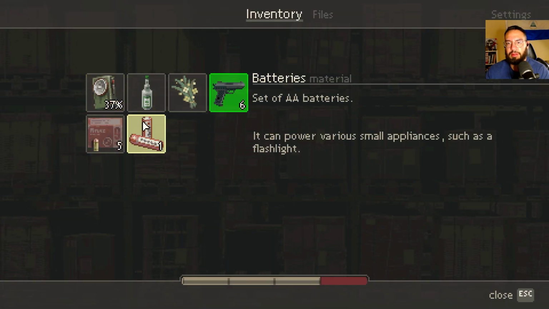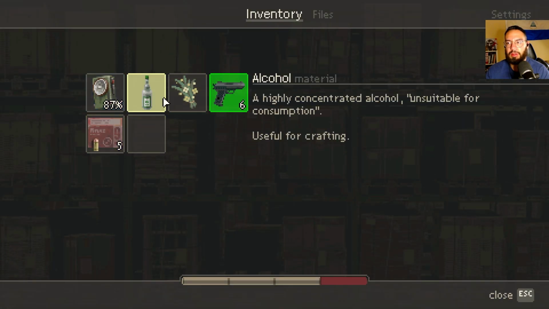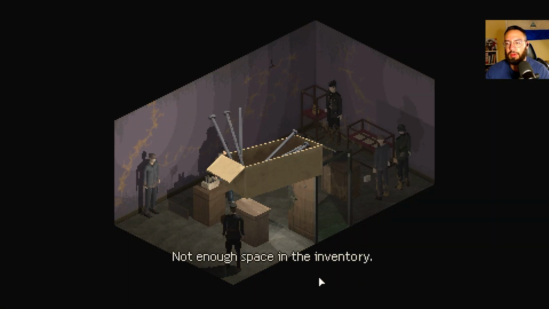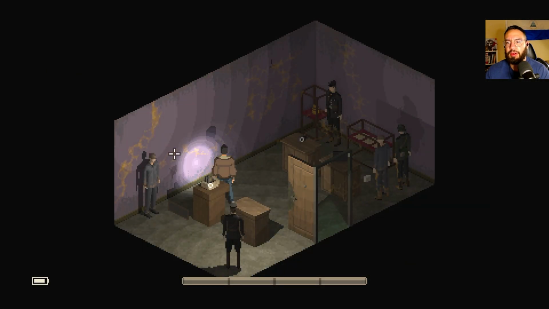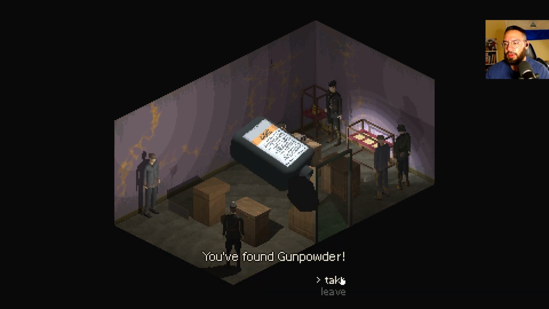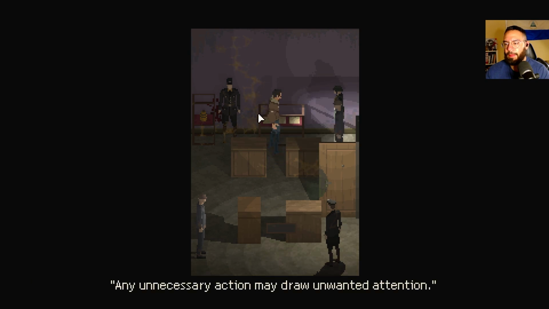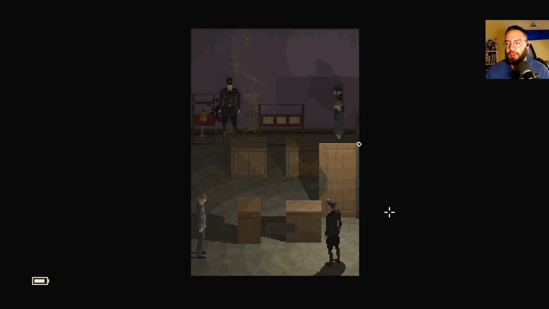Not enough space. Okay, so let's use some of these things. Nails. Okay, so let's heal ourselves. Oh, maybe I should have used that with the alcohol. Oh well. Coulda, woulda, shoulda, I guess, huh? Unnecessary actions may draw unwanted attention. Make sure to heal and reload your weapons before stepping within the earshot of your enemies. Good advice.